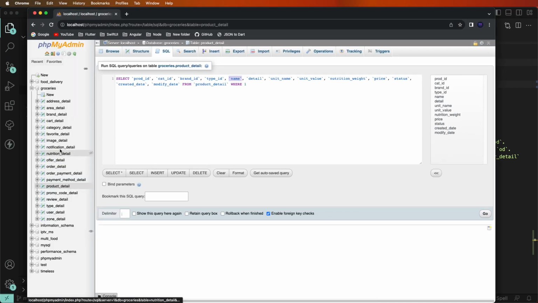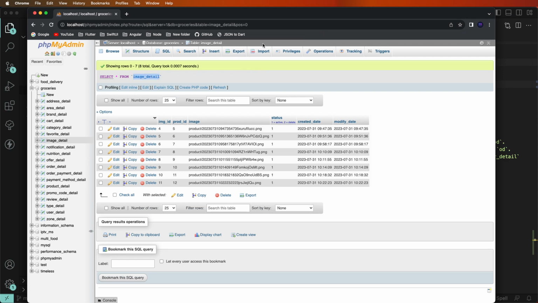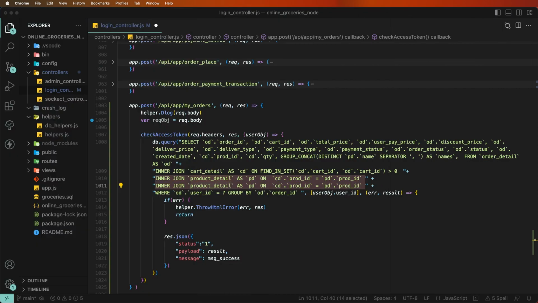Go inside the image details, copy this and paste it here: image ID, product ID.